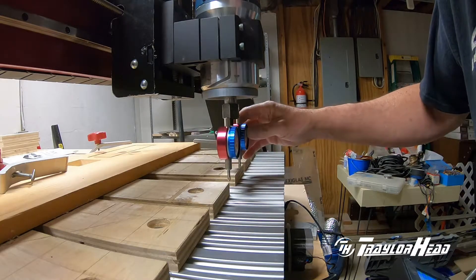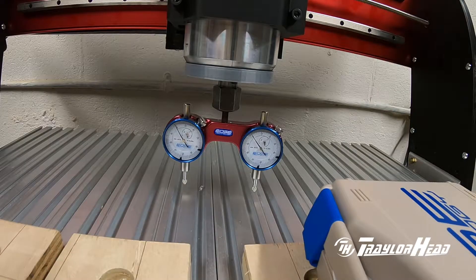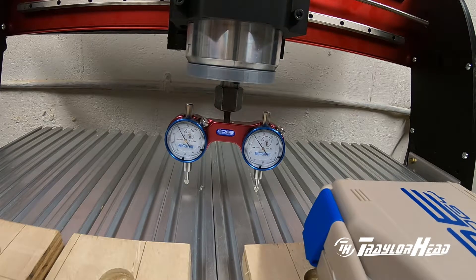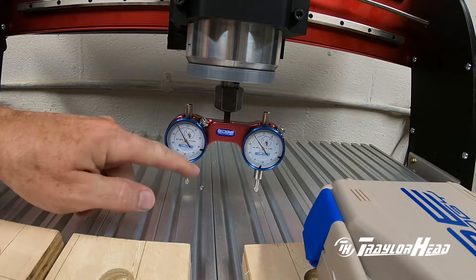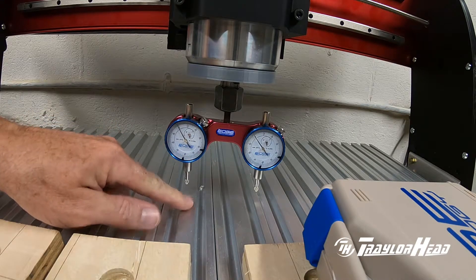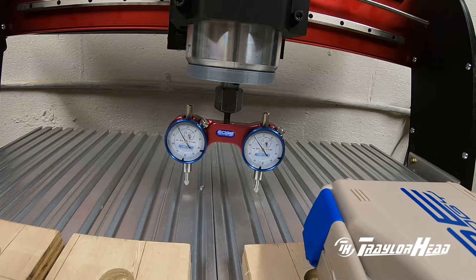It does not look like I have enough room so I'll move to the other end and try it from there. Now, these beds are made up of sections and there's a slight play in the sections — not a whole lot but ever so slight. I'm going to be contacting one wide and one narrow section of two different sections. If need be I could move to two different sections on the bed to double check, but we'll see what it looks like and take some measurements.